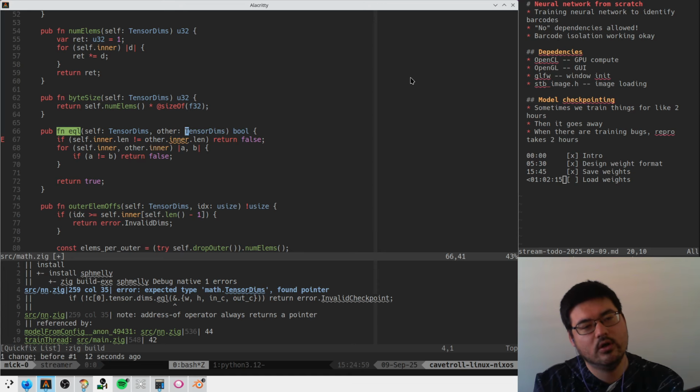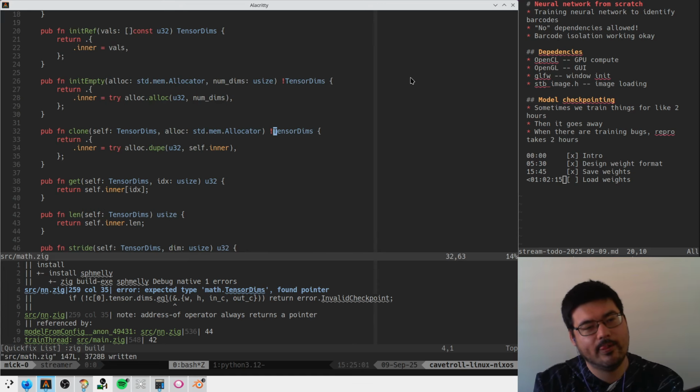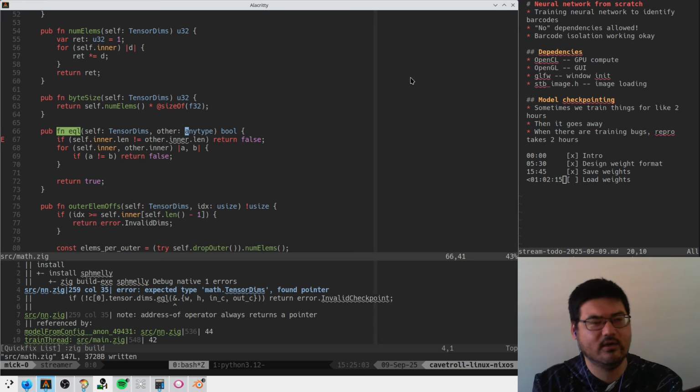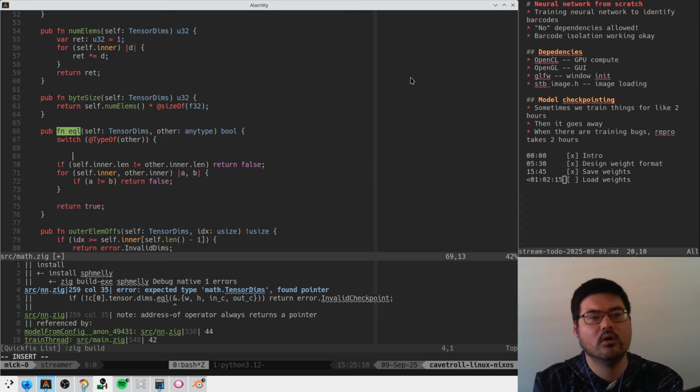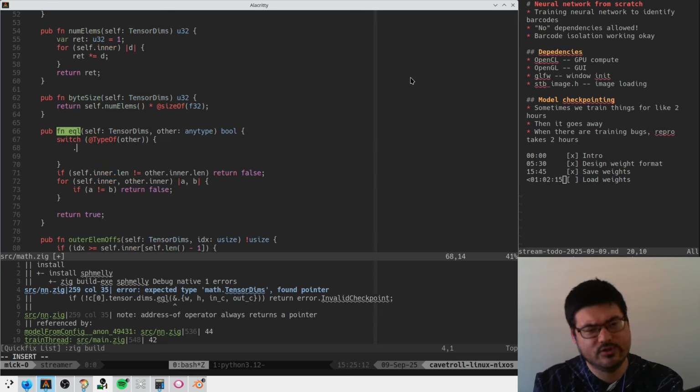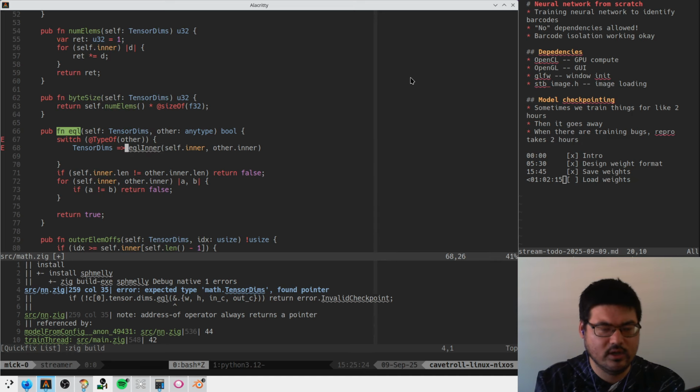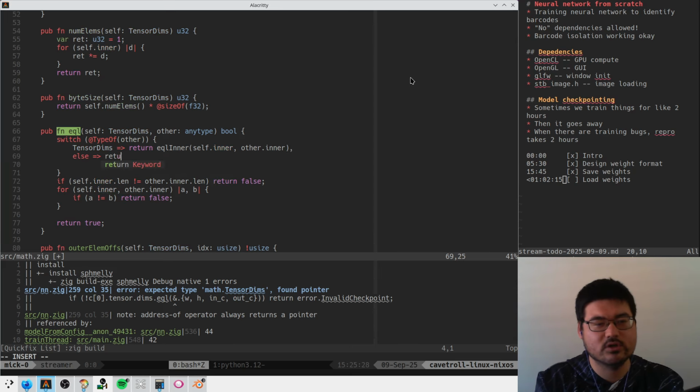I think it's like switch on the type of other, and if it's tensor dims, it calls equal inner self other, like this. Else return equal inner self inner other.